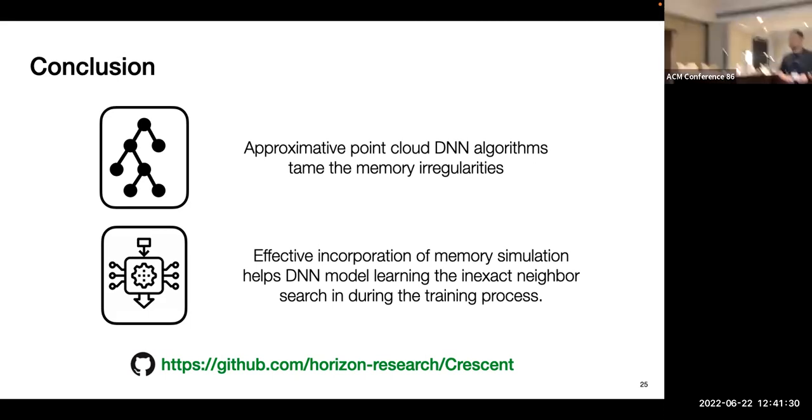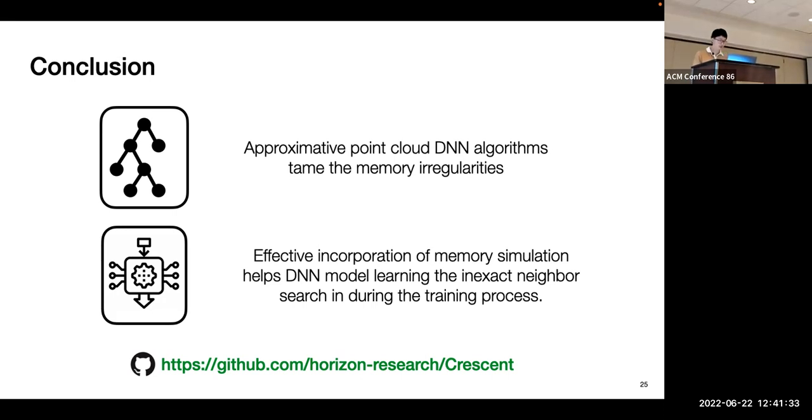Right. So the question is, why do we just stop if there's any conflict during the tree traversal? The answer is because there are some other strategies. For instance, we can return duplicate points, but that could cause an infinite loop, or it will cause the algorithm to not work. So that's one of the reasons we choose to just stop whenever there's a bad conflict in the tree traversal.